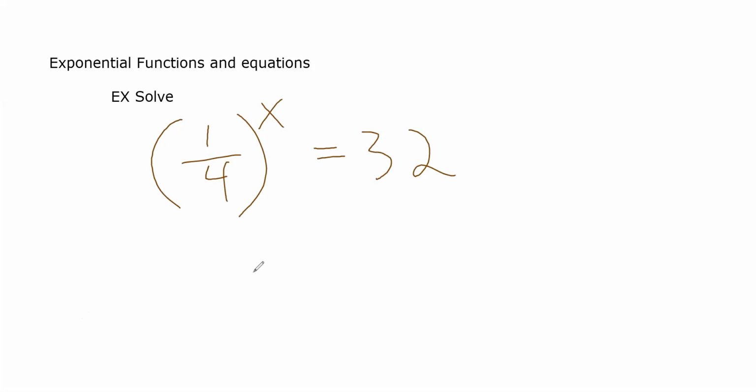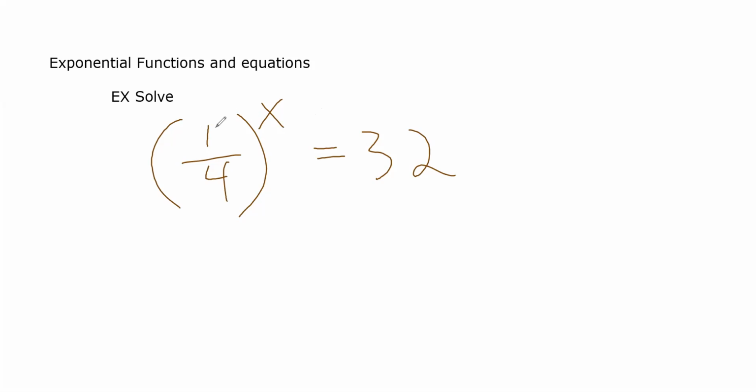Now, you're probably looking at that and you're saying, what is that? What is going on with this? Well, again, our strategy last time was to see if we could rewrite the expression so that it was ultimately just an exponential equation with the same base on both sides. Because if we can do that, then we can rewrite and equate the powers. Unfortunately, the variable is in the exponent.